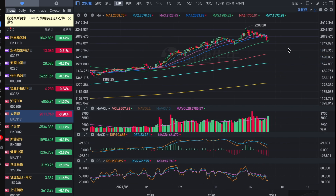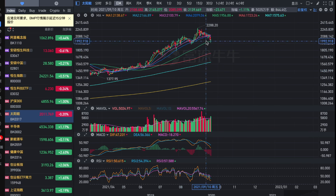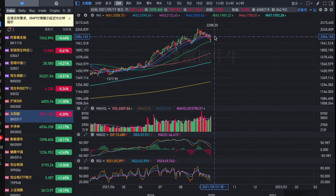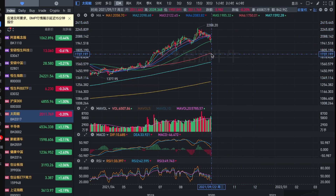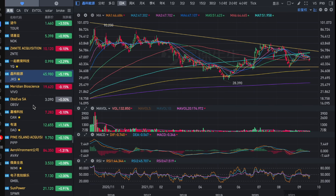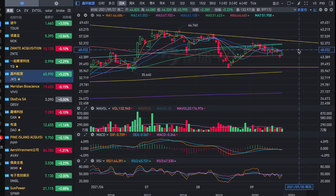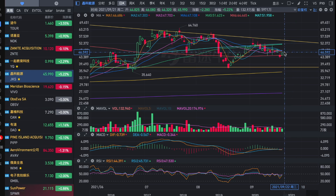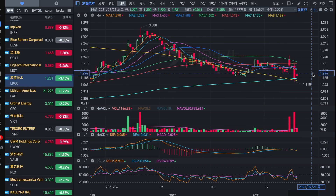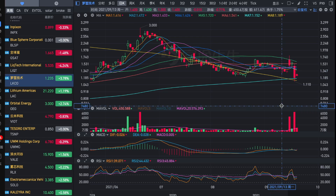The same thing with the solar sector — this is the indicator for the Chinese solar sector. It peaked at the end of August and has been back-testing the 60 MA, the trend line that has been holding since May. I said it last week on Discord: I think the solar sector and EV sector have gone through correction for more than a month, so opportunities might show again if you missed the train last time. For NIO, Xiao Peng, JKS, and Jinko Solar I think opportunities are showing again. JKS had a rebound of 5% today and is getting near resistance around 46–47, so when it reaches resistance it might have another dip to watch out for. LKCO also has a weak rebound today — resistance is at 1.25 to 1.3. If you got the dip yesterday you can lock in some profit and wait for it to stay above this resistance level before re-entering.